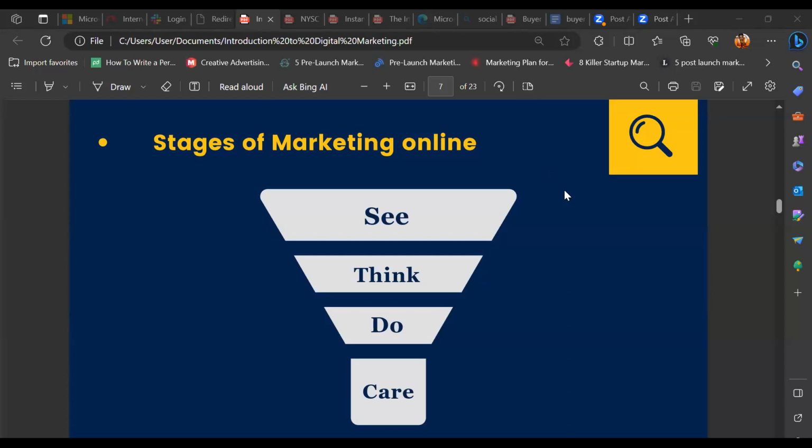And the good thing about the whole internet and the social media algorithm, especially the Meta algorithm, is crazy. Their AI system is so good that if someone checks out your stuff today, spends some time watching a creative, a video about your product, or an informative video, the algorithm immediately ramps it up and begins to show that content to that person consistently, or to people with the same characteristics. Because the algorithm sees that this person likes this thing, so the possibility that this person is going to like more of it means we have to put it in the person's face. So the whole social media algorithm even helps you out.